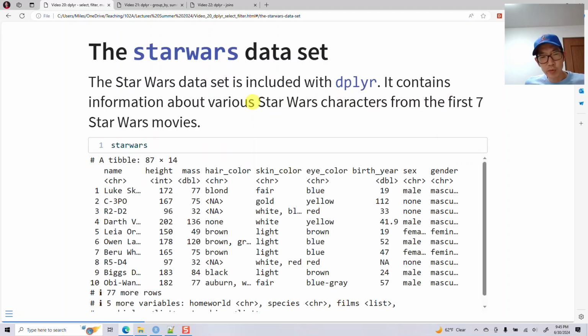So we're going to work through this Star Wars data set. This data set was created after the 7th movie, before the 8th and 9th movie. So there are 9 movies in the Skywalker saga. This data frame was created between the 7th and 8th movies, and so it includes information about different characters.